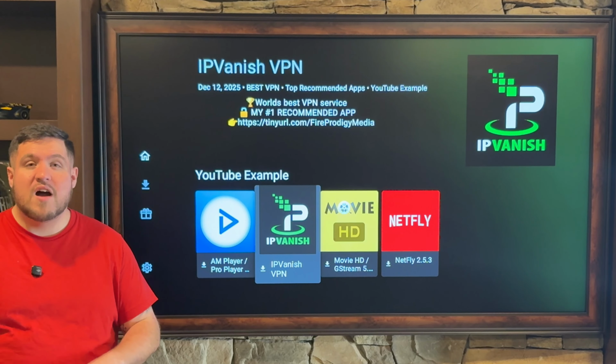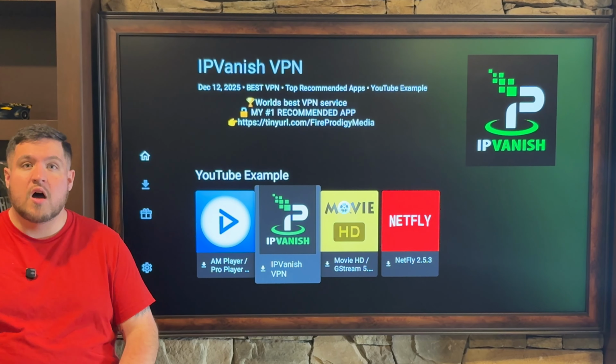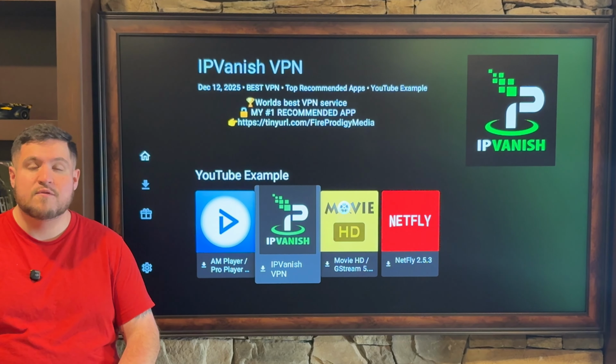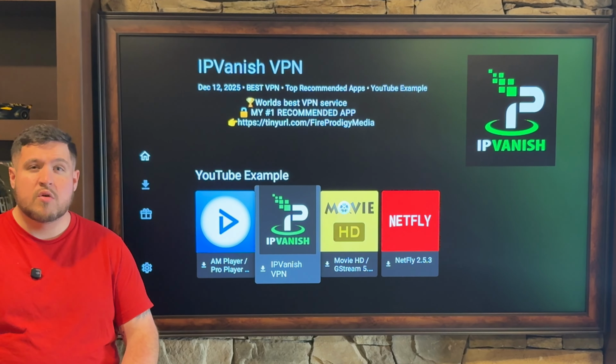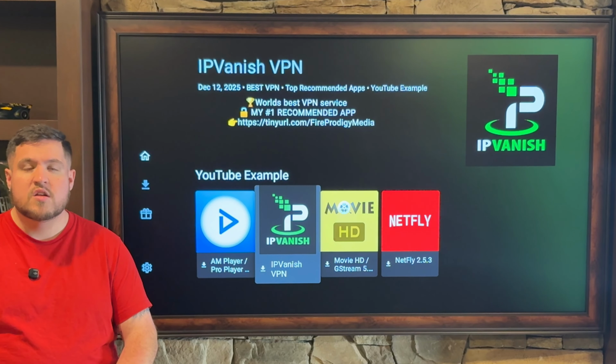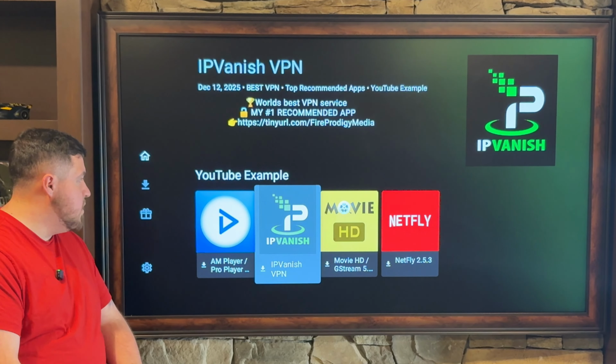Now, the first app that I have highlighted here is IPVanish. Now, we're going to need IPVanish VPN to help unlock these third-party applications. With IPVanish, you can stay 100% safe and secure and anonymous. Depending on what country you live in or what internet provider you may have, they're probably putting restrictions on you and your device. With IPVanish, you can overcome internet censorship. Let's go ahead and download IPVanish by clicking the center button on a remote.